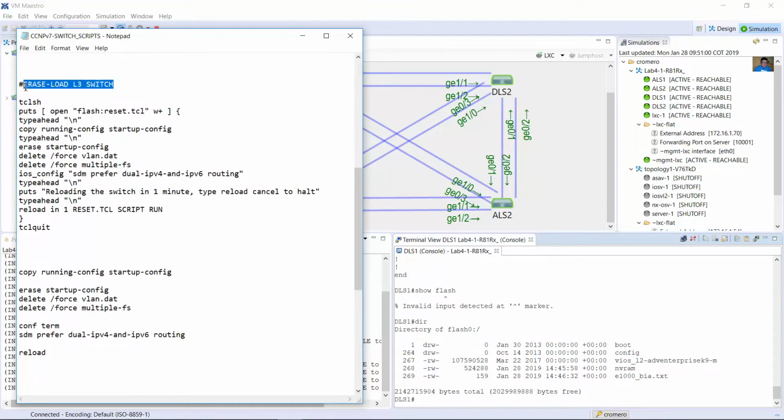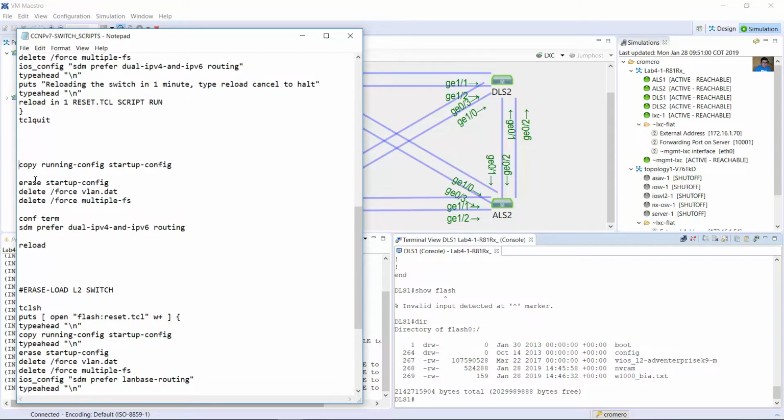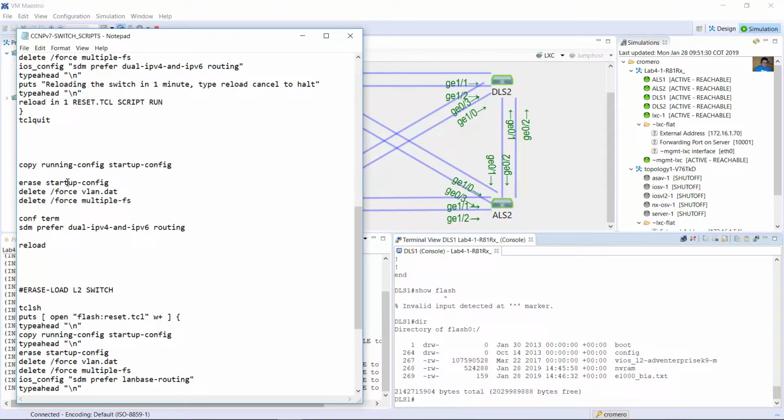For example, for a layer 3 switch, use these commands, but this command is created for a layer 3 switch on a real lab, 3560 switch. So on VIRL or GNS3, you can only apply, for example, this. There's another line, these 2 lines, but this is not supported. The SDM prefer and then reload.